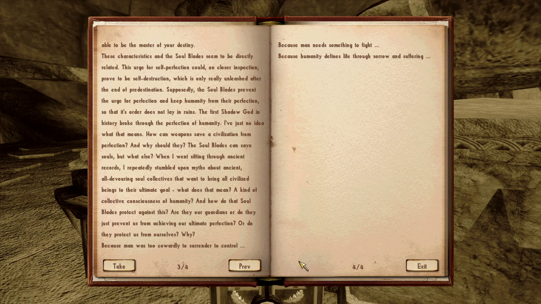I repeatedly stumbled upon myths about ancient, old, devouring soul collectives that want to bring all civilized beings to their ultimate goal. What does that mean? A kind of collective consciousness of humanity? And how do the soul blades protect against this? Are they our guardians, or do they just prevent us from achieving our ultimate perfection? Or do they protect us from ourselves? Why? Because man was too cowardly to surrender to control. Because man needs something to fight. Because humanity defines life through sorrow and suffering.